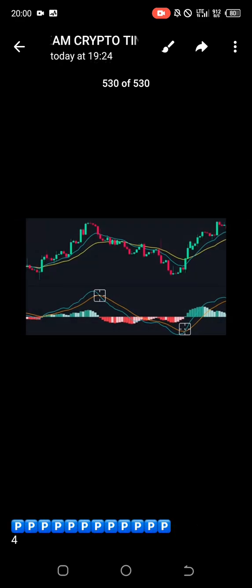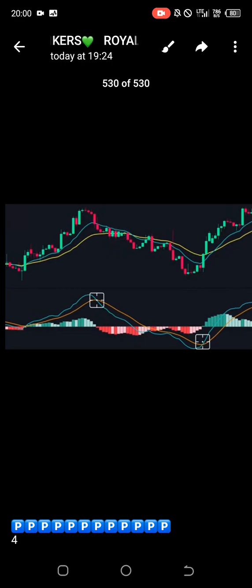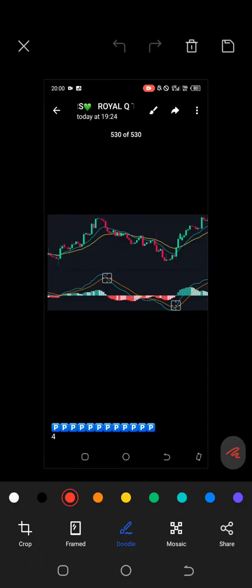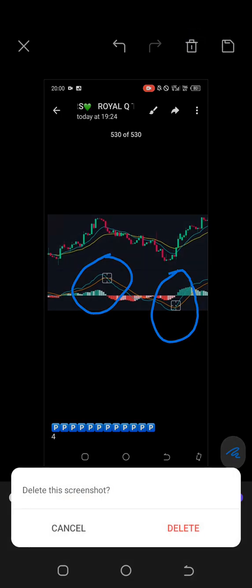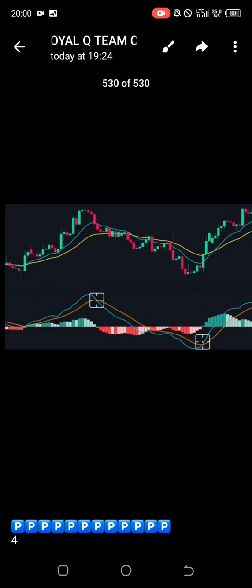Yes, so this image demonstrated very nice. Okay, very nice. We have just 5 minutes and we'll be out of here. Okay, so beautifully here. This is called the death cross and this is called the golden cross. You see it on your Royal Q per the market you are trading, the spot market or the futures market. You see it there.